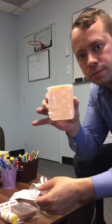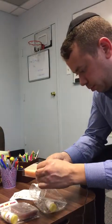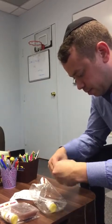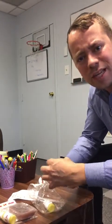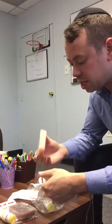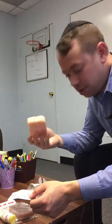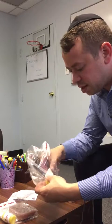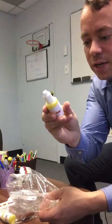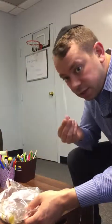Okay, so here we have this. This is supposed to be the skin. Let's take it out. Feels pretty latex-y-ish. If I didn't know any better, I would think maybe it's congealed fat or, I don't know, vanilla pudding or something. And it comes with refills. Pimple pus. Now I think it's made of some sort of lotion that's actually good for your skin, and a little tube to help refill it.